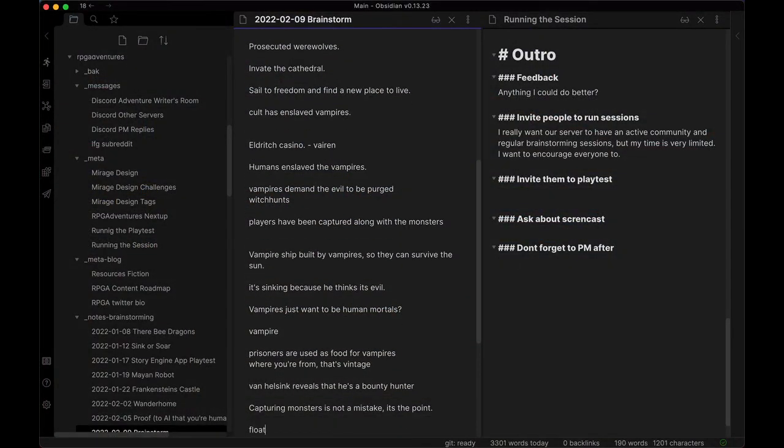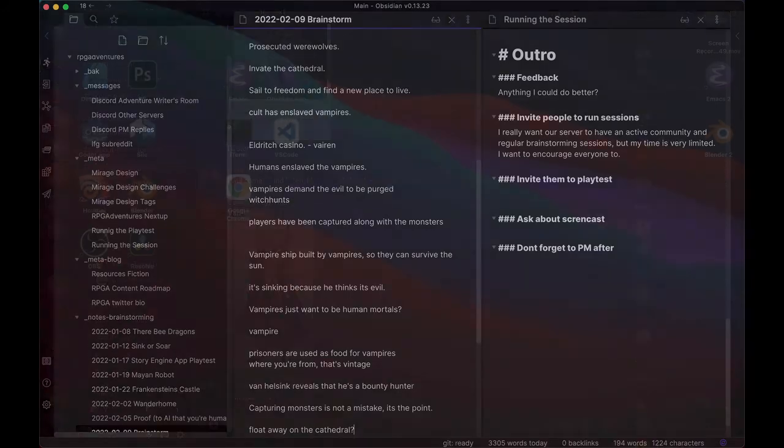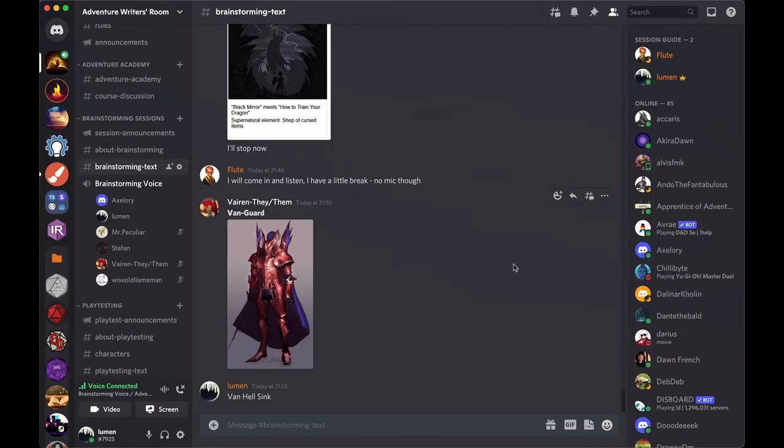There could be something with the bell, something magical. Maybe the ringing of the bell is how the spell that Van Helsing has cast on the high priest and the vampires is able to continue.